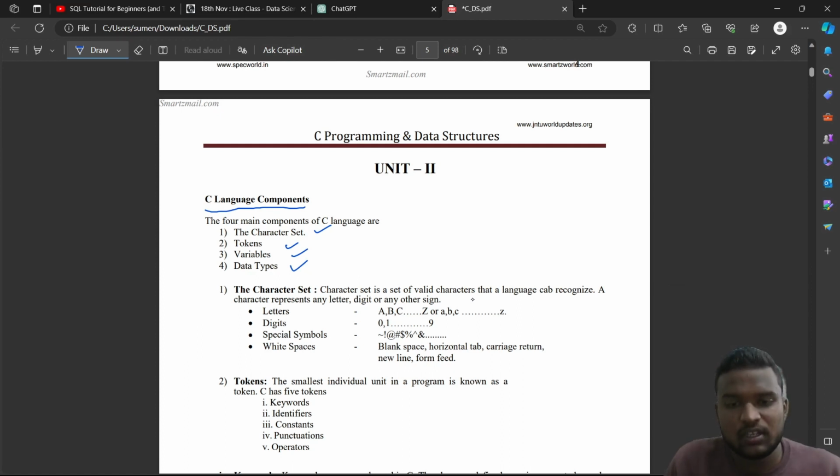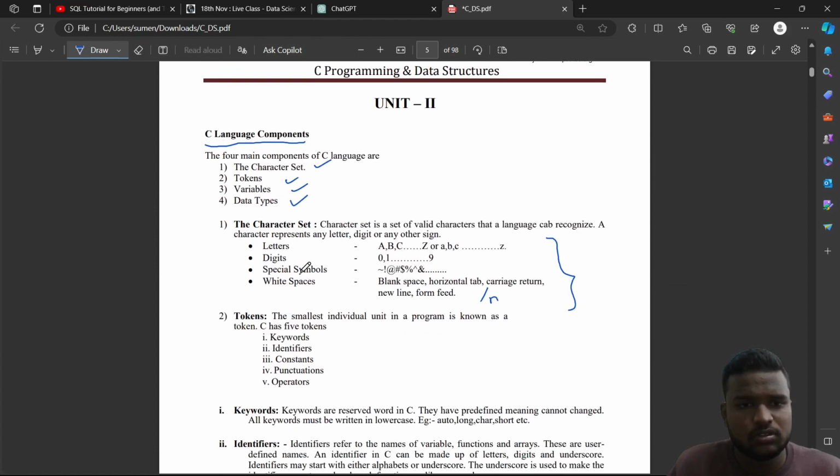So in a program, what you can see is only these things. You will see letters like A to Z, which are capital, and also a to z, which are small, and also digits 0 to 9, and also a few special symbols like ampersand, at the rate, hash, dollar symbol, power, and we see white spaces, which is a blank space, a horizontal tab, and a new line, which is backslash n, which we use to go to the new line. So these are the things which we will see in the program. Other than this, we won't see anything. Okay, this is what a character set means.